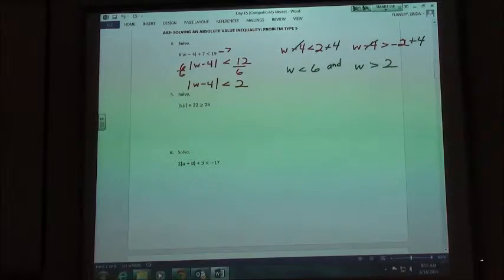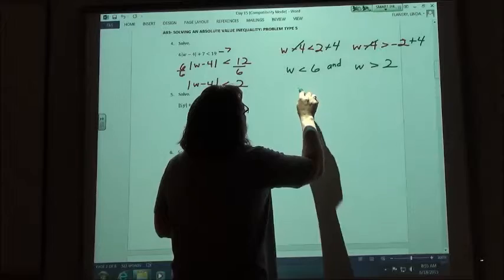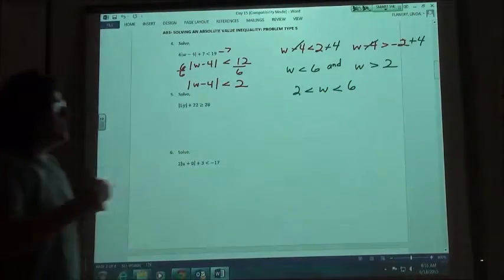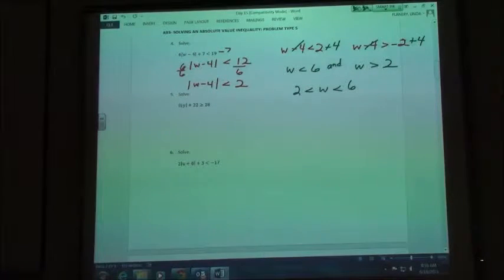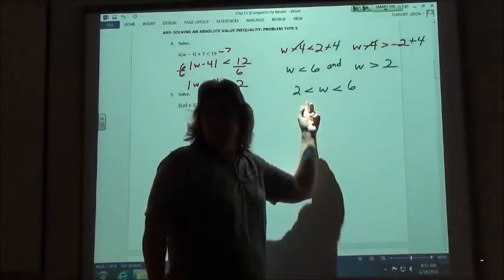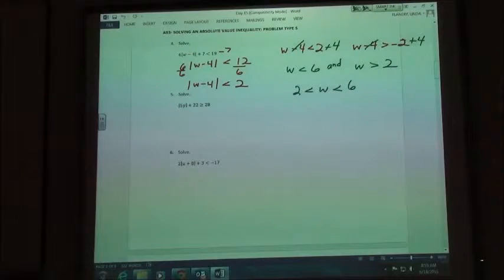If it is an and one, they're going to rewrite it as a compound inequality where the 2 is less than the W, which is less than 6. Or the W's between the 2 and the 6, right? Doesn't matter, you can put it in either way. If you put it in this way, it'll just say it's correct, however, you could have written it this way. Or you have to put it in the long way.